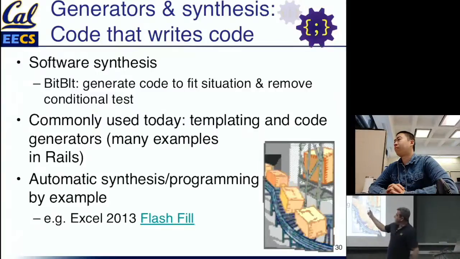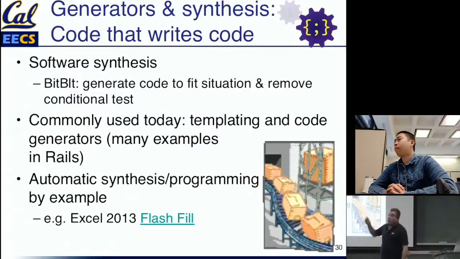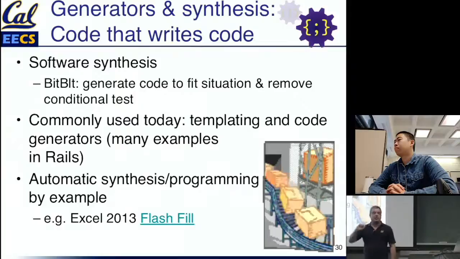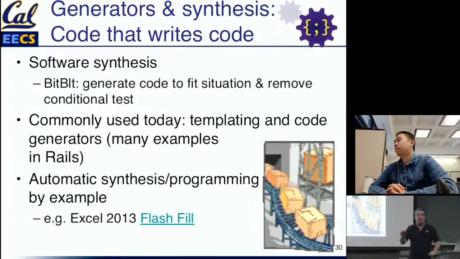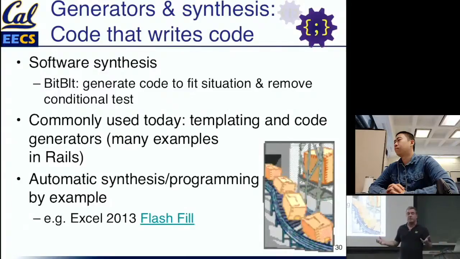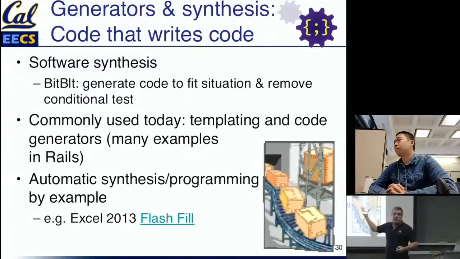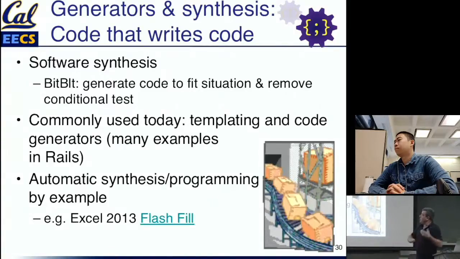But somebody had the bright idea of, well, OK, let's say that the thing we want to do in the interior of the loops is an XOR. What we're going to do is at runtime, we will generate a version of the code that hardwires the XOR operation, and will run just that little version of the code. So you essentially generate code at runtime that does the special case. You run the code, which now has no conditional in the middle, and it runs way faster. There are variations of this that we're going to see. They're all over the place in Ruby, places that generate code to fit the situation and then throw it away.